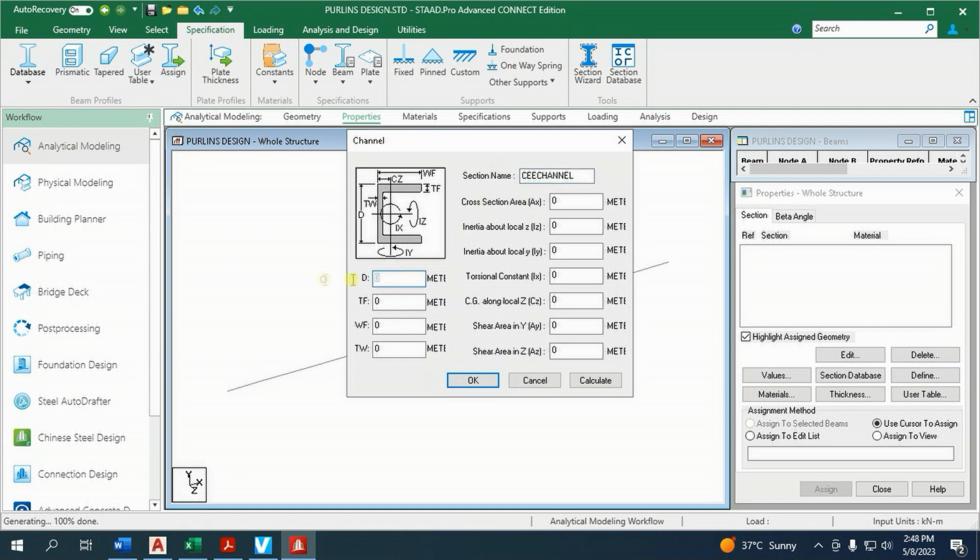Then the depth is 0.1 meter. Thickness of flanges is 0.002 meter. Width of flanges is 0.05 meter. Thickness of web is 0.002 meter. Then click Calculate. After that, click OK.